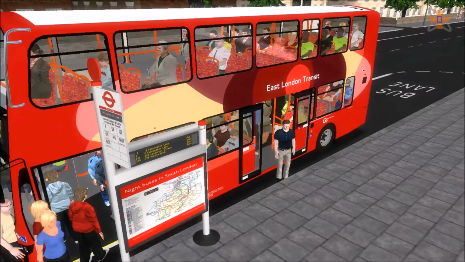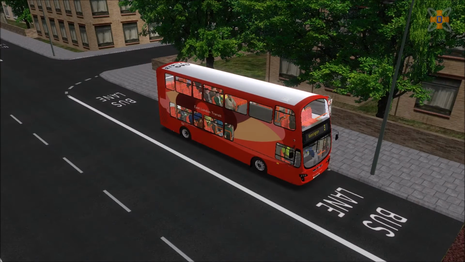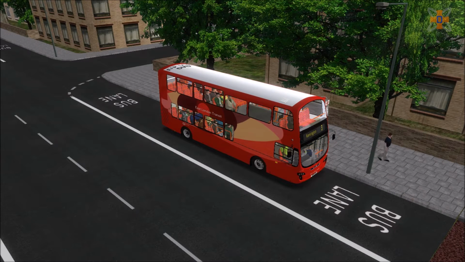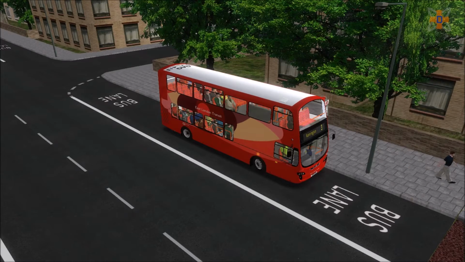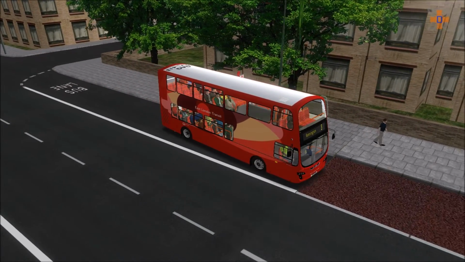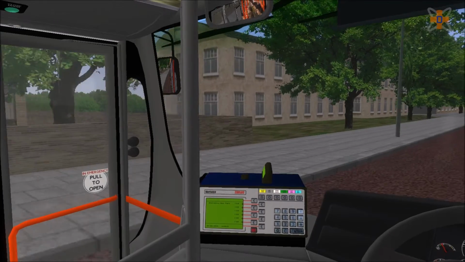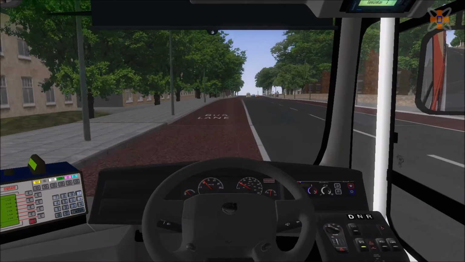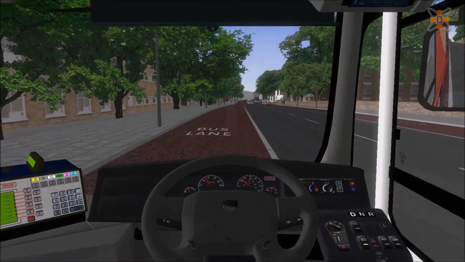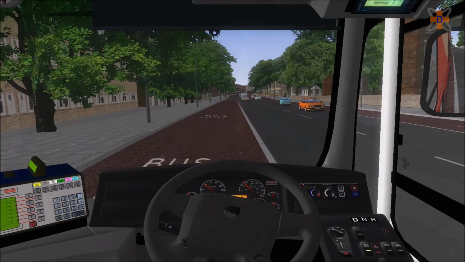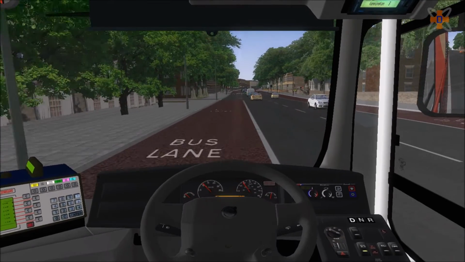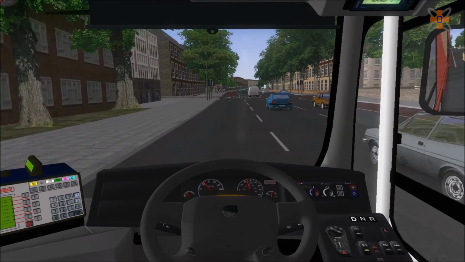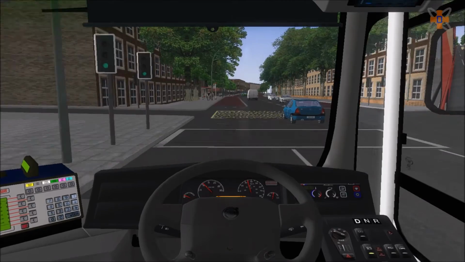Kennington Lane. It's a nice game. Everything on it's been worked on for a long time. It's a good simulator. Absolutely fantastic realism. What more do you really want? Yeah, we are now very close to the end of this route. Then it's Vassal Road. I believe there's one more, and then that's it. We make a right turn and we're at Kennington Lane.